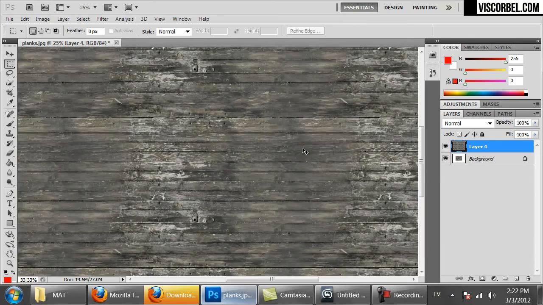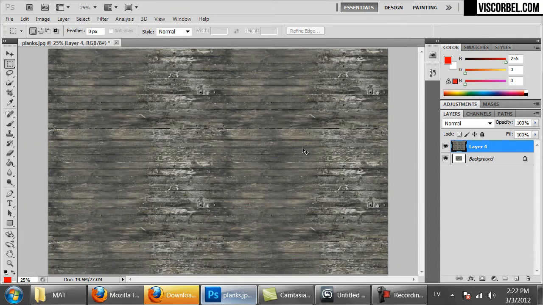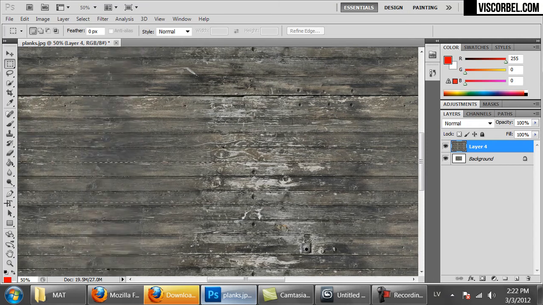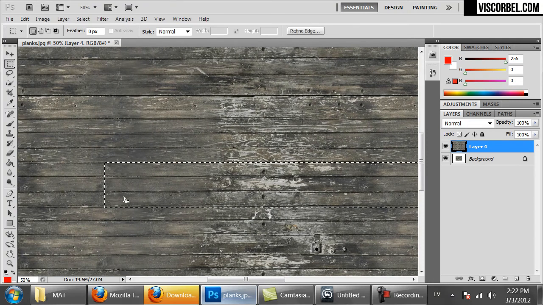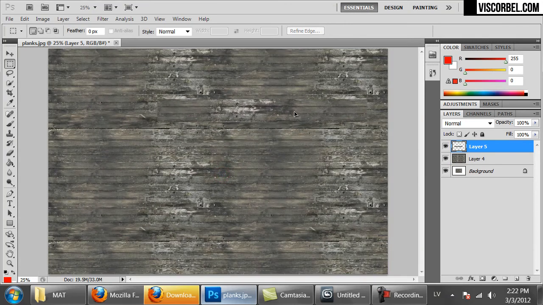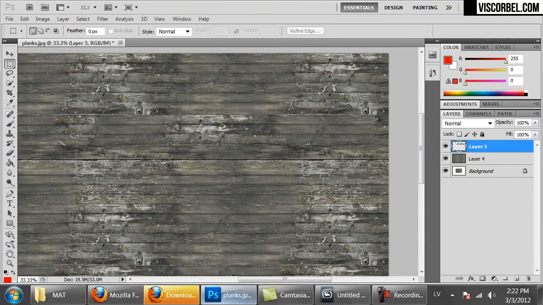Well, for this sort of geometric texture with many horizontal repeating planks, basically I want to copy 2 or 3 of them, paste, move to a different position, and delete the edges.